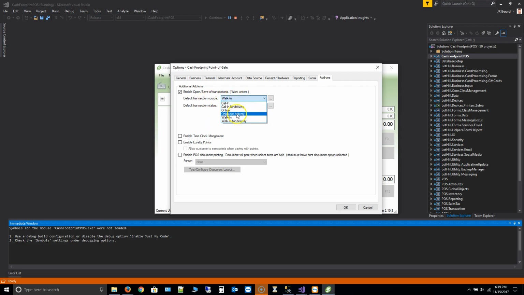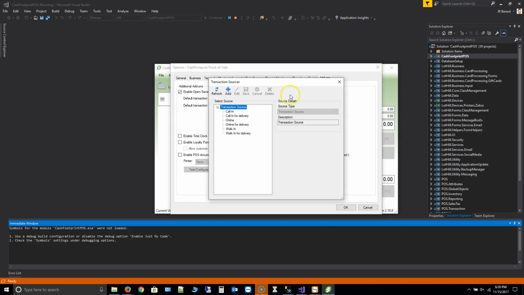The source can be walk-in, phone order, online. This is where you can also add in different descriptions for restaurants. So you could do table one. You could do different areas in the restaurant. So if you want to do patio dash table one, you could do that. If you want to do bar, seat one, that type of thing, and then just keep going: bar, seat two, patio, table two. You get the idea. And if you wanted to do just restaurant or dine in or something like that, sky's the limit here on these.